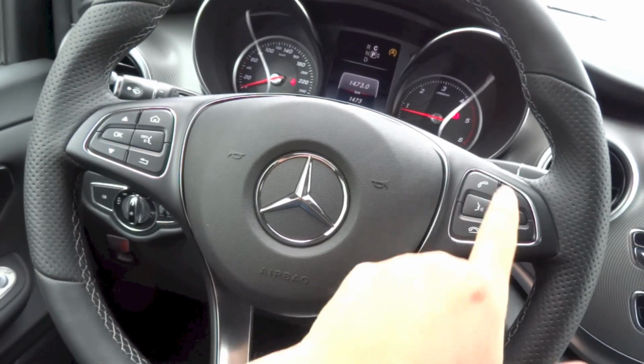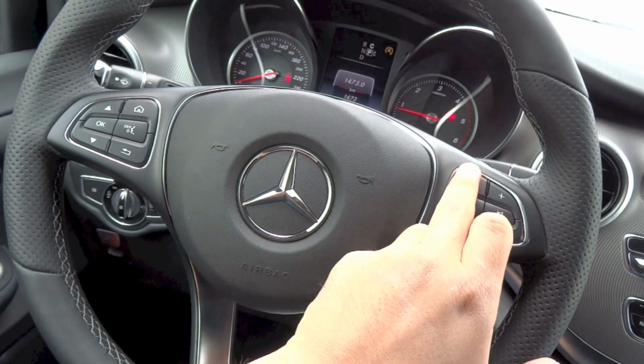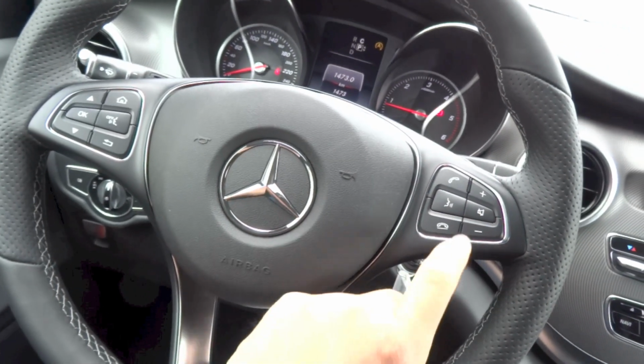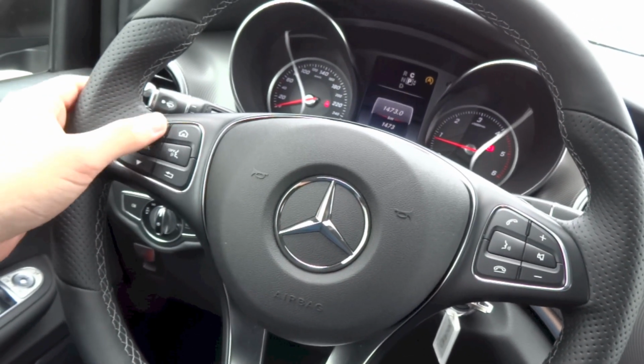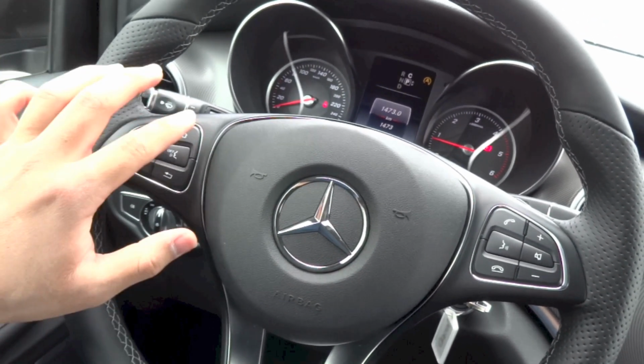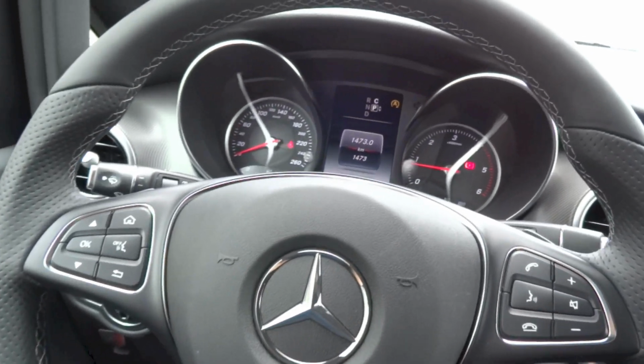On the steering wheel, the right spoke houses your audio controls with your volume, your on-hook off-hook buttons for the Bluetooth telephone system, and your voice control. The left spoke houses your controls for your multi-information display located within the instrument cluster.